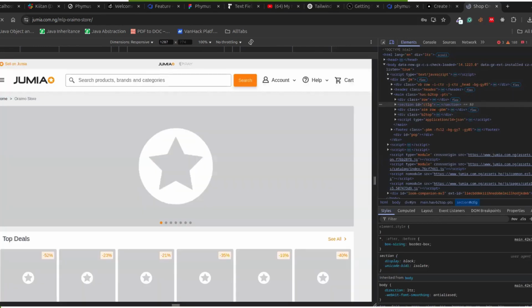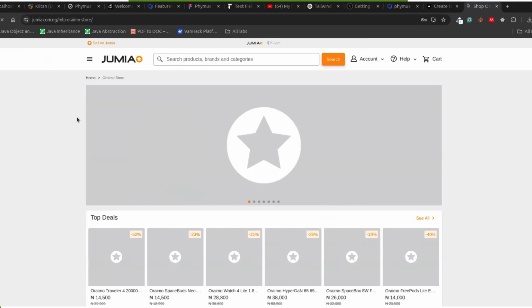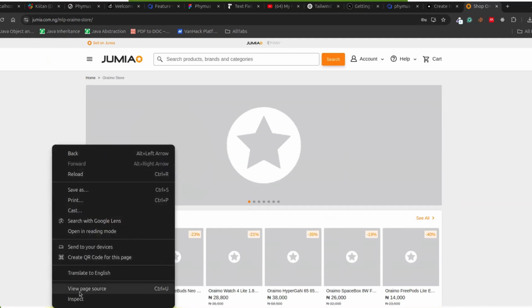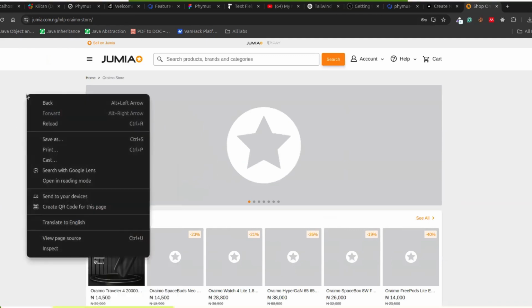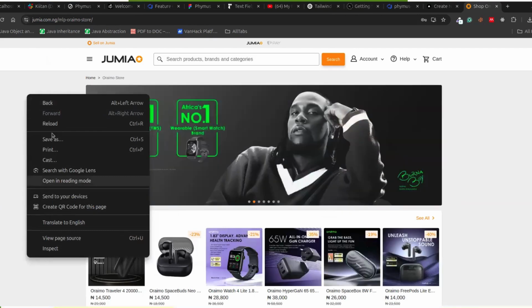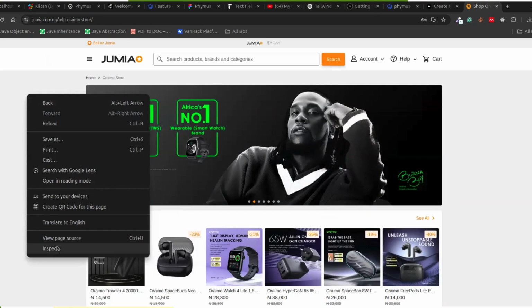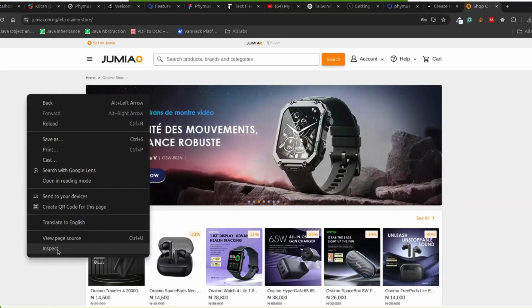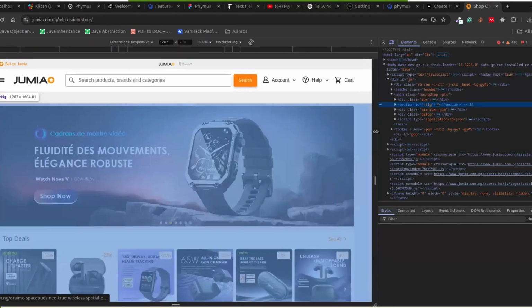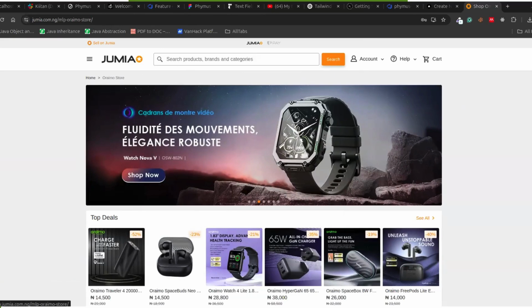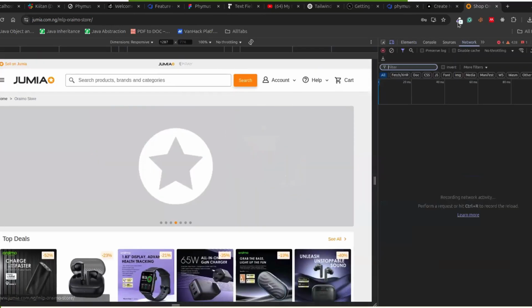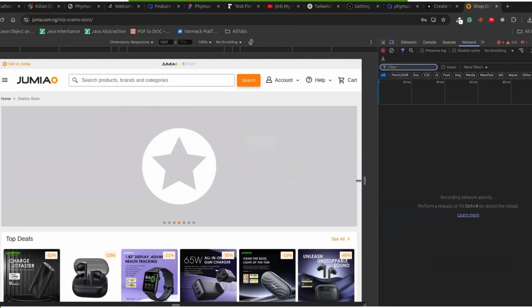As a tester, you'll be able to inspect in your browser. This is the Google Chrome browser, right? If you right click and click inspect, you can see it. When I right click, you can see this option that pops up. Okay, inspect. Or you can press Ctrl Shift I on your keyboard. Is it Ctrl Shift I or Ctrl I? Ctrl Shift I, okay, that works for me. I don't know about your own system.